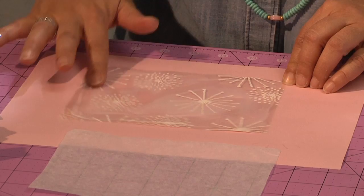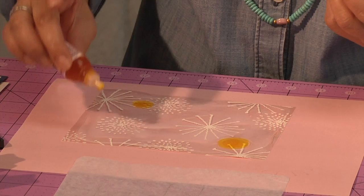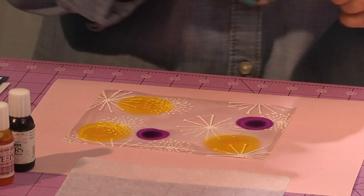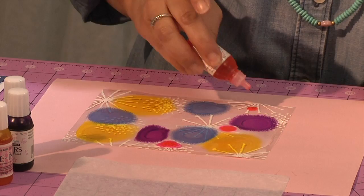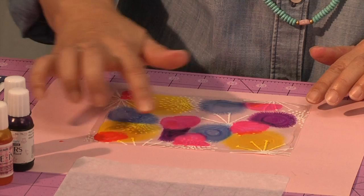So I spread out the Diamond Glaze, and then using dye-based inks — these are the inks I use for just the regular ink pad — add maybe 2 or 3 drops of one color. This is purple, so we just add 1 or 2 drops of the purple. I know from elementary school that if you use blue and yellow, mixed together they will make green. Then the final color is pink — this is hot pink, and the fun thing about hot pink is sometimes it reacts with the Diamond Glaze and it actually makes it fluorescent pink. But if you use it with yellow, it kind of makes an orangey color. You can see the orange in the corner, and if you want to blend it together you can mix it with your finger.